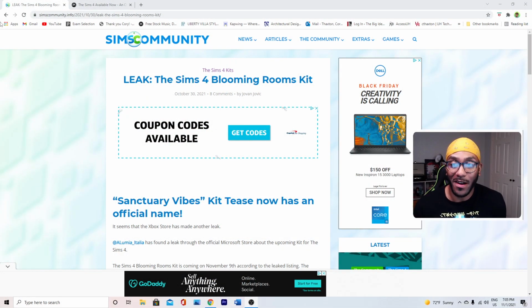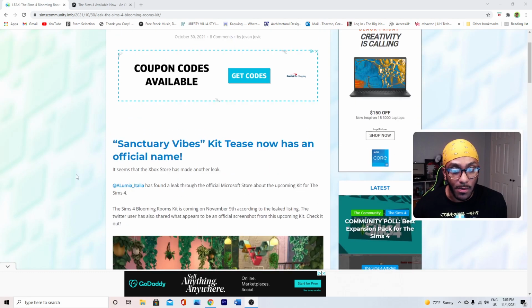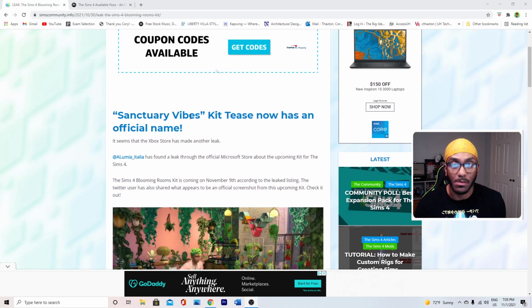Okay guys, so here we are over on thesimscommunity.info. I'll link this down below if you wanna read it and if I remember. But it says, leak: The Sims 4 Blooming Rooms Kit. Sanctuary Vibes was the teaser. Sanctuary Vibe Kit tease now has an official name.